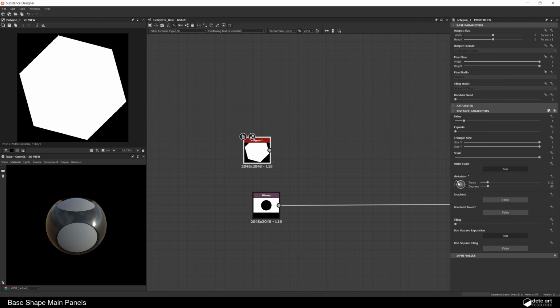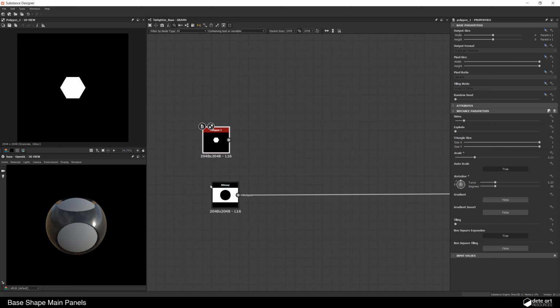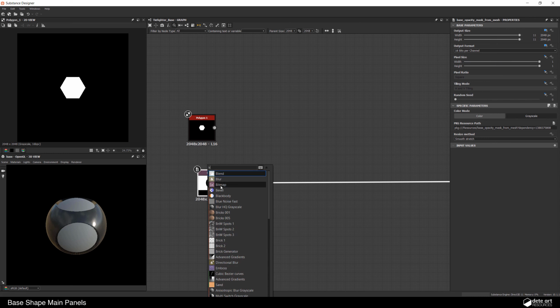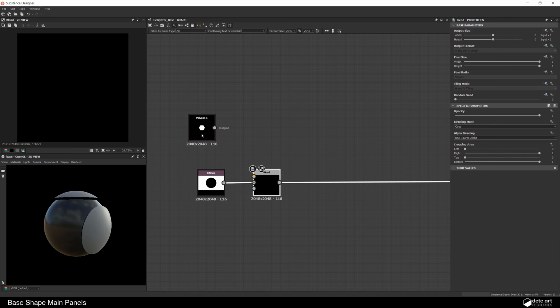I'm going to set this one to 30 degrees. So 6-sided, and that looks okay. We're going to actually blend these two together. So this is the front or back, I don't know, since we don't have the window on here, we don't know. But since this texture is just going to tile around, it doesn't really matter.